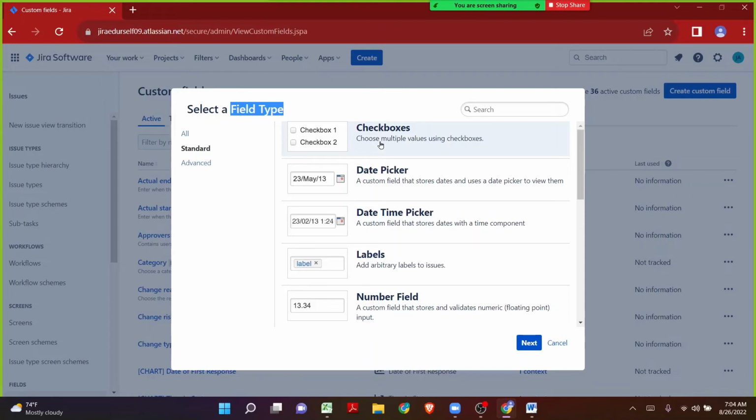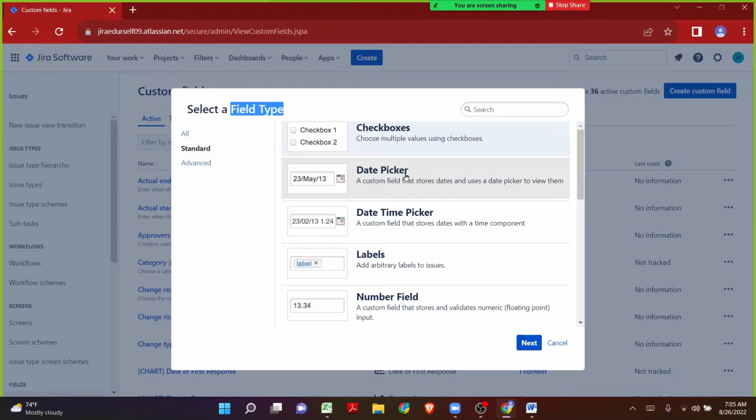For example, if we have a field like what are your favorite 5 dishes, we can add some 10 different options to it, and we give the user the ability to choose more than one value. So we can make use of the checkbox field type, and we will be creating custom fields in the next session. This particular field type will be used to choose multiple options at the same time.